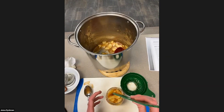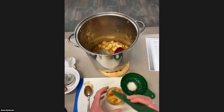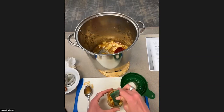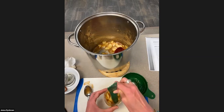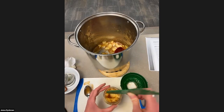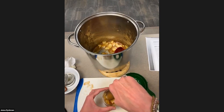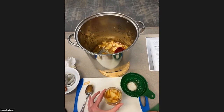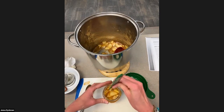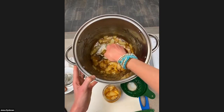And then April talked about getting the air bubbles out. This is a super nice tool because you can just use the opposite end to get out any air bubbles. You don't want to cut up the apples too much, but you can just move the food around to get out those air bubbles in the jar. So we've got that going. I'll get it flat again, and then we'll do some measurements. This apple pie filling actually might need a little bit more getting the air bubbles out of there.